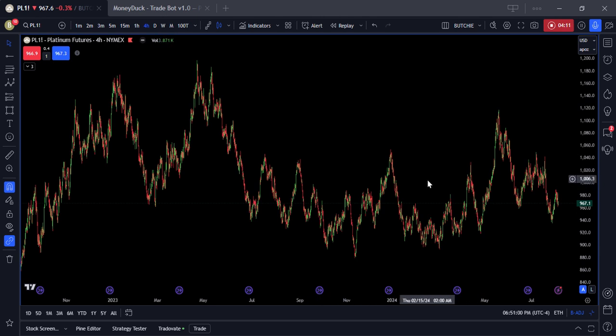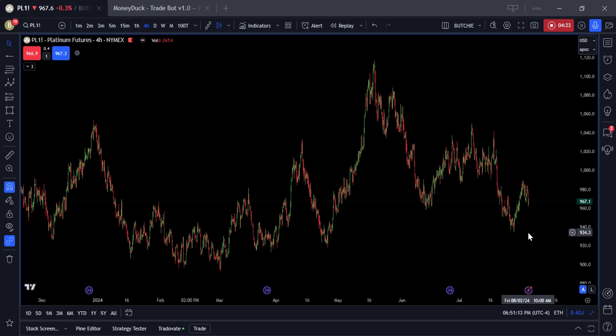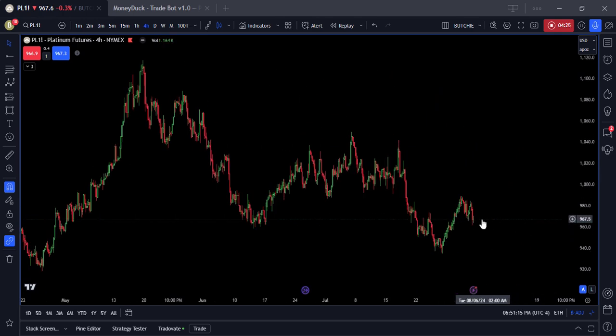So I like to draw an outer downtrend line and an outer uptrend line. That's it on the 4-hour chart. And then I like to look for what I call zones. What my zones are is we can see where the price currently is. Here's what's going to happen on Sunday night, Monday.